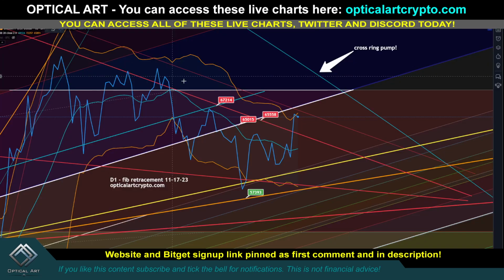But regardless, maybe that's what this ring represents up here. Maybe if we push up and cross it sooner, maybe that's when the Fed lowers interest rates sooner and inflation starts dropping. Maybe if we cross it down here, maybe that's when the Fed finally decides to lower interest rates, and that's when markets push up. Maybe that's what this ring represents. I just know when we cross this ring, we're going to get one hell of a pump. Now, we'll give you your key support and resistance levels on the hourly as well.